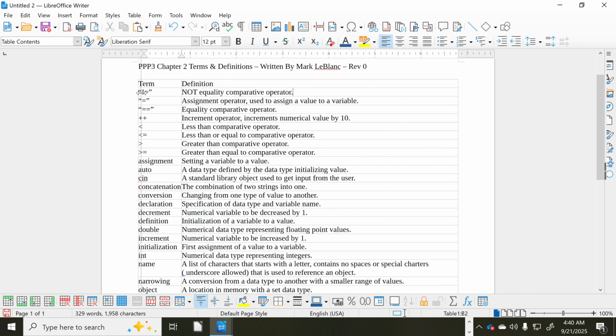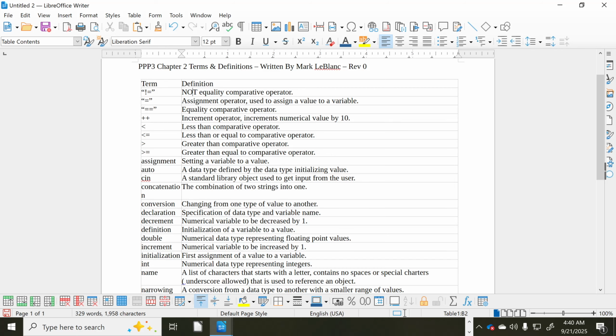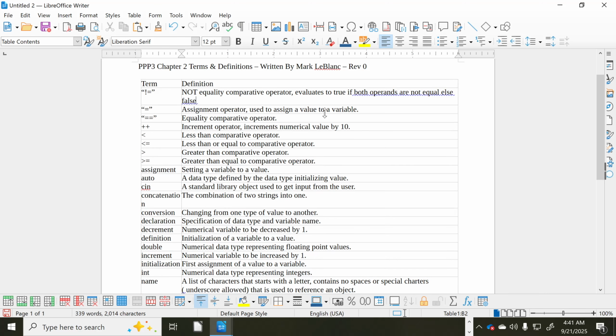So we have the not equals operator, which is the not equality comparative operator. It evaluates to true if both operands are not equal, else false.